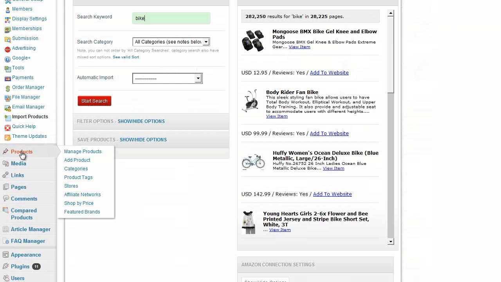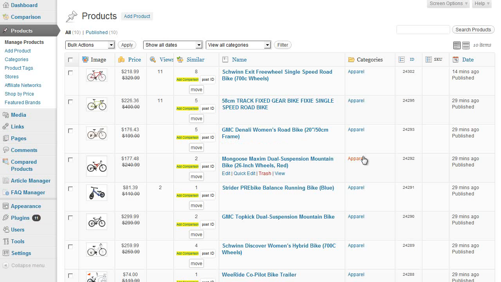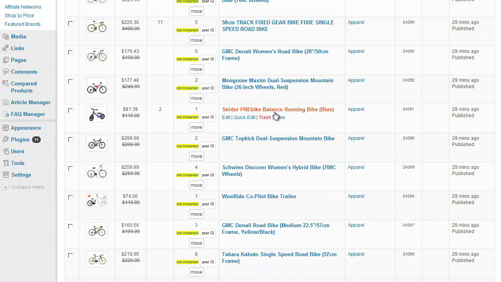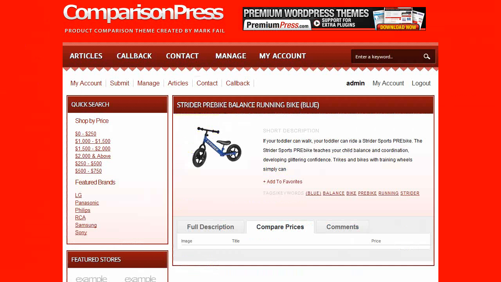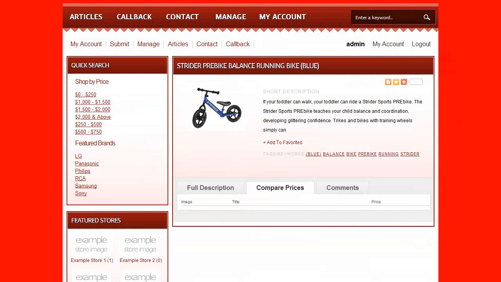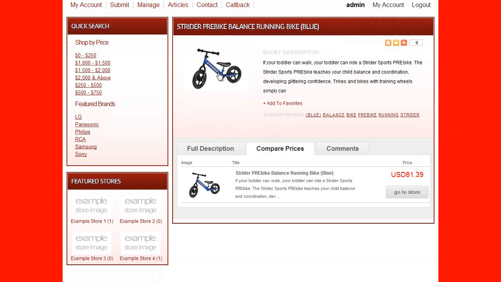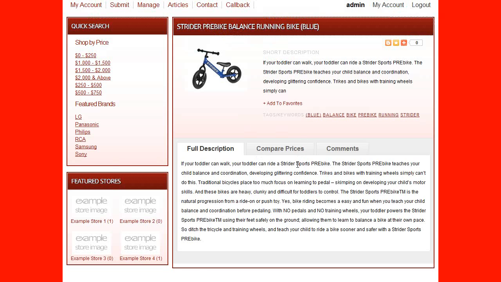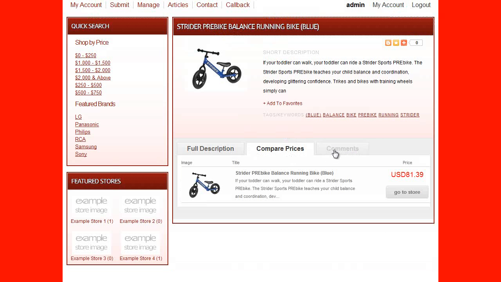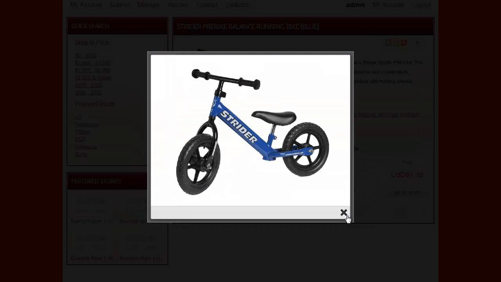If I take you through the admin products, these are our affiliate products. So if I went to, for example, just to view any one of these, what's this one? Okay, so we've got this product. It's showing us the product that we've just imported from Amazon. And the user can find out about the product, click on full description to view some more information. If there's any images, you get another tab for images, and we can click on the actual product image to view a nice image of the product.